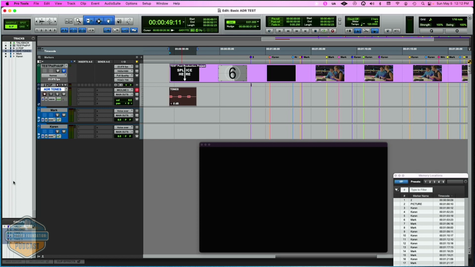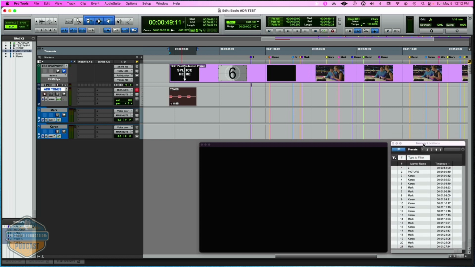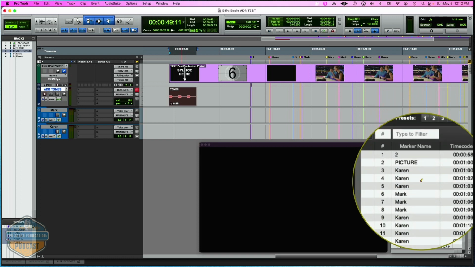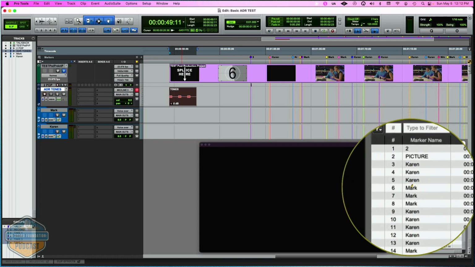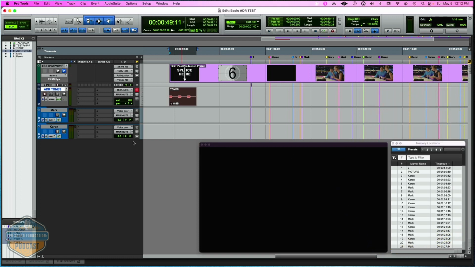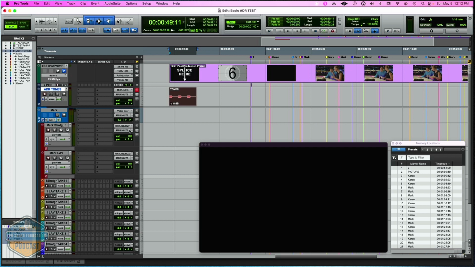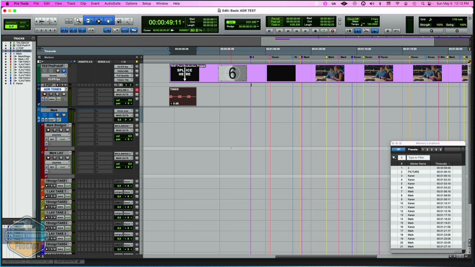What's going to happen is that the director or the editor is going to give you a cue sheet, which is what I put into the memory locations over here. If you can see on this side, this is the cue sheet. I've got the two actors, Karen and Mark. So I've got a folder for Mark and a folder for Karen. Inside Mark's folder, for instance, let's look at that. This is the picture. We're going to look at that in a minute. We will get rid of that for right now.